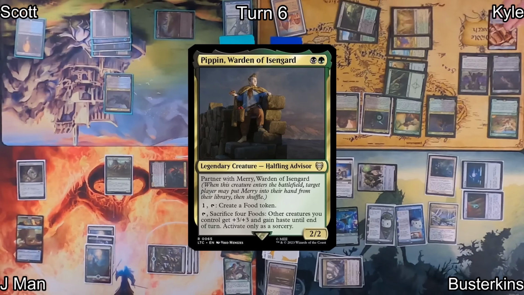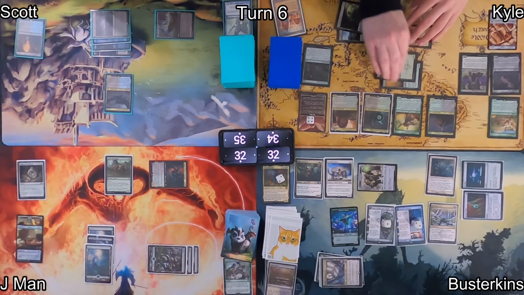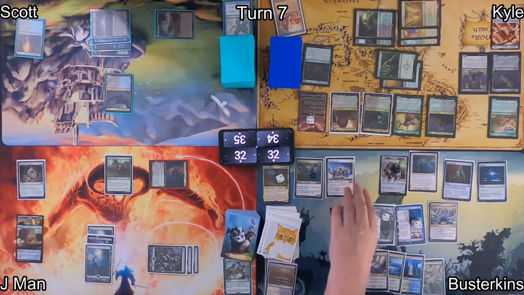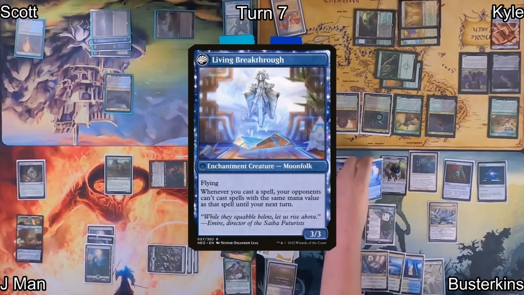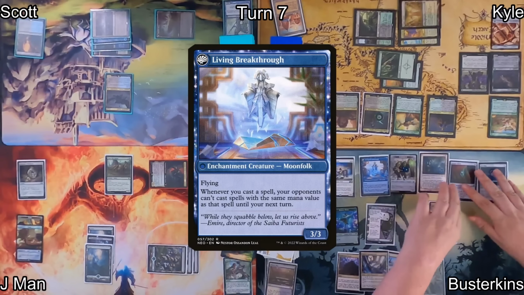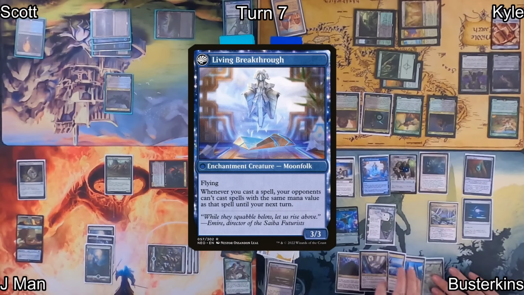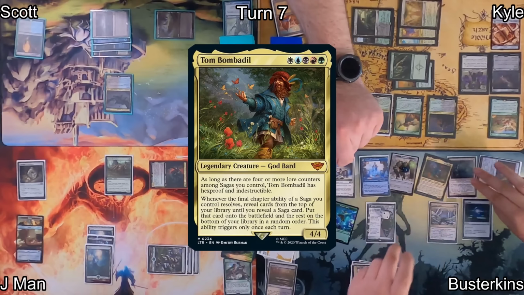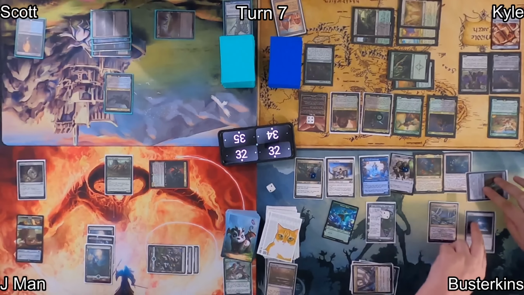Then he casts Pippin, Warden of Isengard. He decides not to go and try to find Merry with it, for reasons. It's because Merry's in his hand. On Busterkins' turn, he puts his lore counters out after he draws, and then Living Breakthrough enters the battlefield, the flipped side of Inventive Iteration. His Jugan Saga put a 1/1 counter on two things before he cast his commander for the third time, Tom Bombadil.